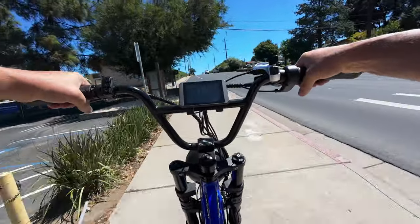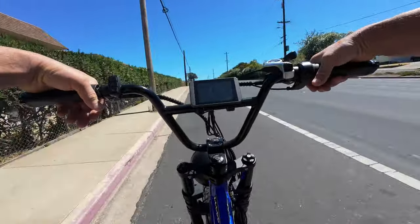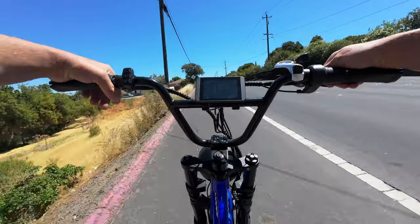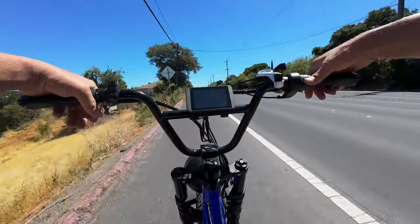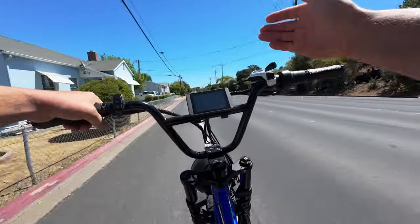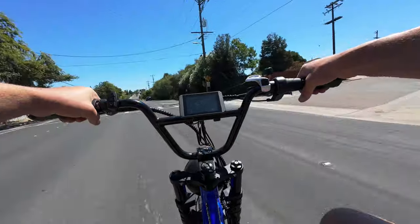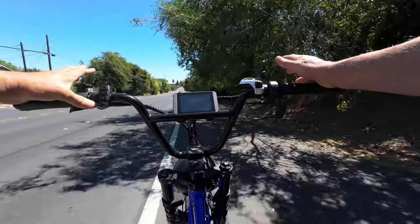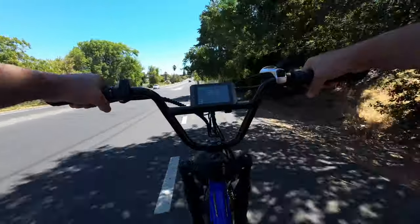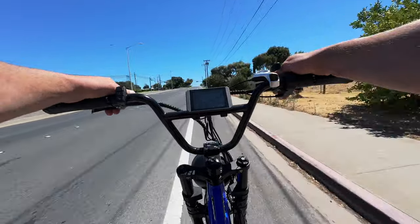I have this bike now with two batteries, probably going to get 60 to 70 miles of range. What's it going to be like in 10 years? They're going to have 100 amp-hour batteries — a bike that weighs about 80 pounds with a range of 300 miles. It's going to get to a point where they'll have to limit it because the power-to-weight ratio will make it completely unusable. Bikes could probably do well over 100 miles per hour and have over 100 miles of range. It's going to be very interesting to see what happens in the electric bike market.